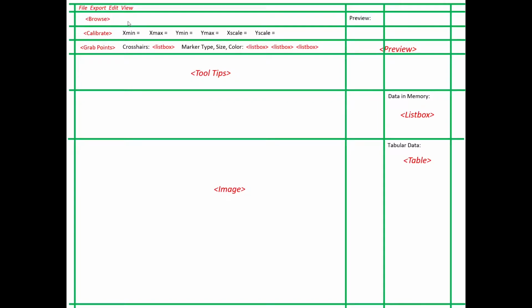So since my browse, calibrate, grab points, and tooltips all require a small grid row, and the preview window takes up 4 of those, I need to specify 4 rows, but then when I make the preview window, it just has a row span of 4, and in this case, a column span of 2. So that's how the grid geometry manager works.